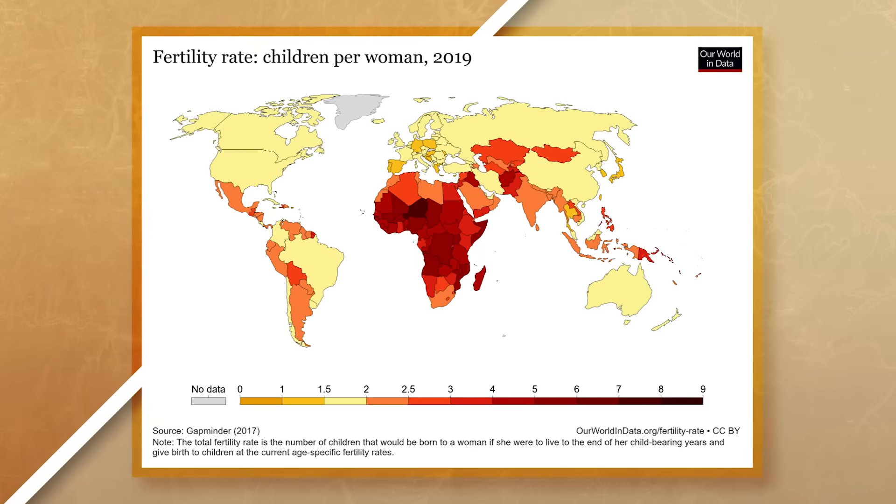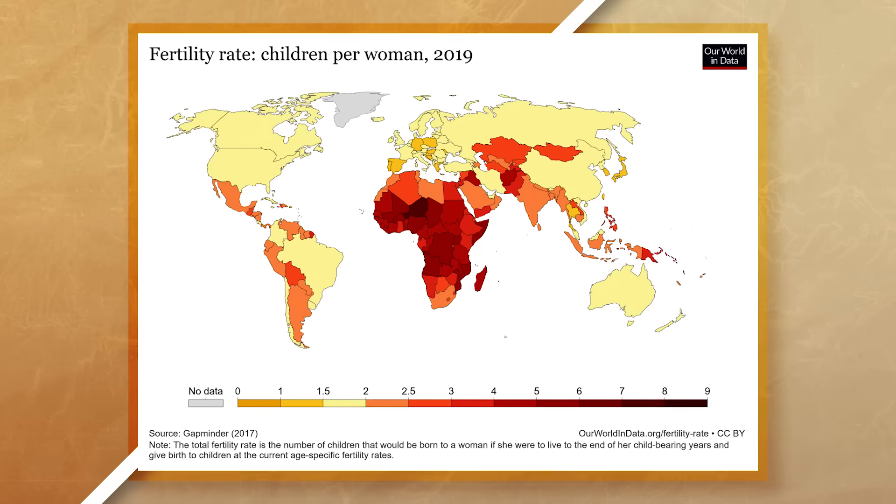For example, countries around the world are seeing decreasing birth rates as their natural growth rate starts to slow. In response, governments have started to try and change this trend by passing new incentives to motivate their citizens to have more children. Here we can see government policies shifting to account for changes in their country's demographic.